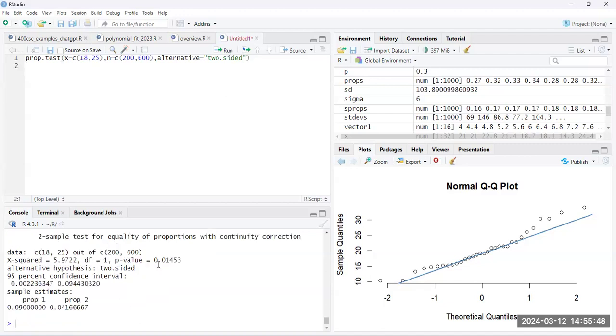And our outcome here, again, we're looking ideally for the p-value. Our p-value is less than our significance level, so we can reject the null hypothesis that the two proportions are equal. And this is sufficient evidence to indicate that the two proportions are unequal. And then we have our confidence interval here, which is the confidence interval for the difference of the two proportions. And then we also have the sample estimates of the two proportions, proportion 1 and proportion 2, provided for us in case we need them. The center of our confidence interval would be the difference between these two values.